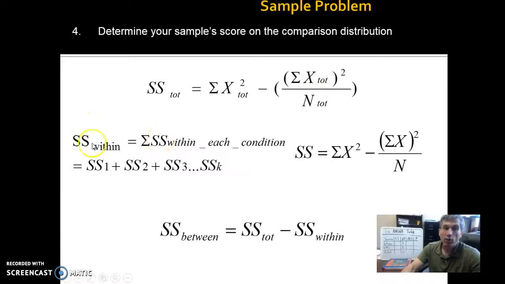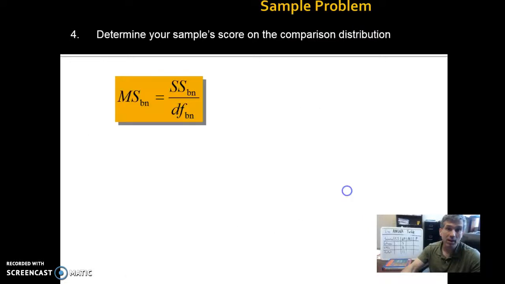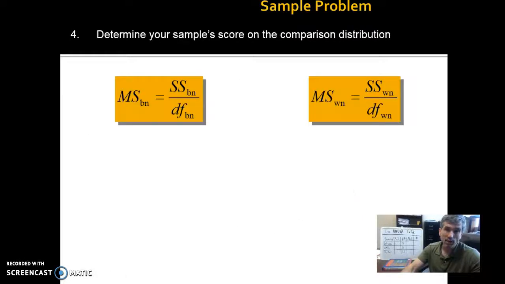It takes a while to do, but if you can get the right answer that way, I have no problem with it. For sum of squares within, we're going to use that same formula, but just for each group separately. Then we're going to add them all up. And then fortunately, for the sum of squares between, you just subtract within from total. Whatever's left over, that's your sum of squares between. So notice that we've seen averages and we've seen n's. We haven't seen any individual scores yet. We're going to get to that in a moment.